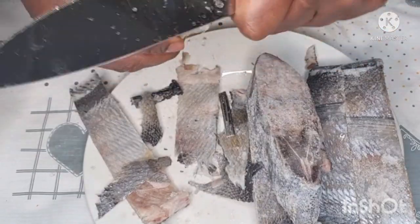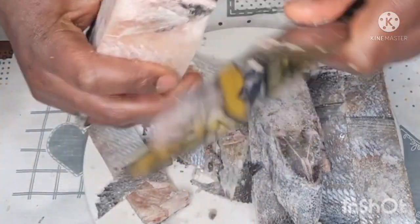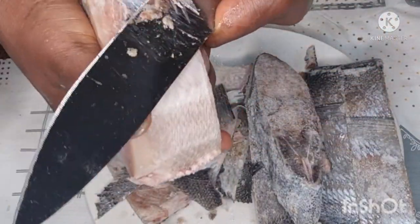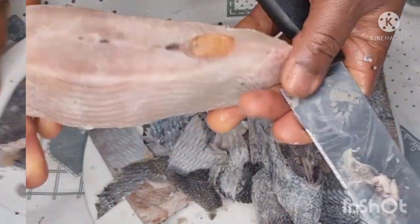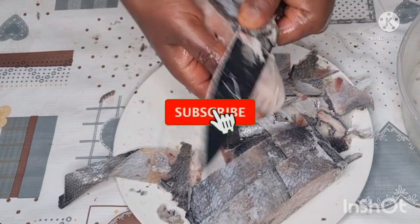Guys, this fish is damn cold, okay? So what I usually do is, when I am cleaning the angelfish, I put a bowl of warm water next to me. Occasionally, I will dip my hands into the warm water just to relax them a little bit, then I will continue to clean my fish. By doing so, I ease the tension, the stiffness of my palms, okay? Yes, that's what you do. Yeah, you can see me, guys, with the warm water, okay? Then I will continue cleaning my fish.